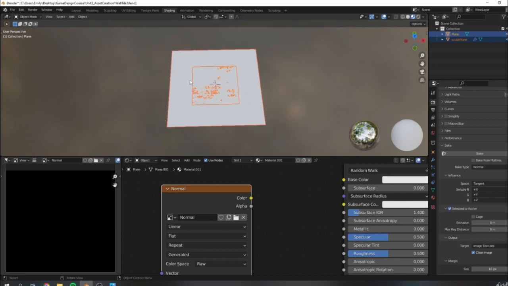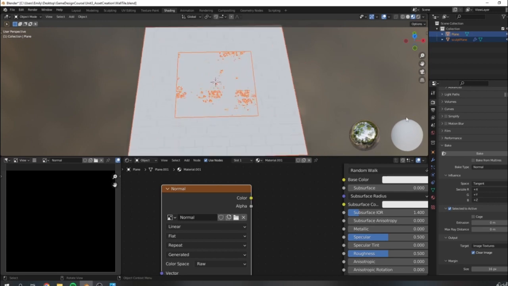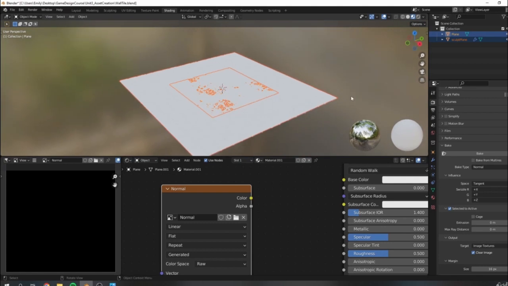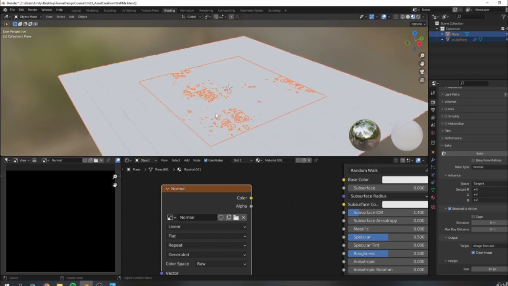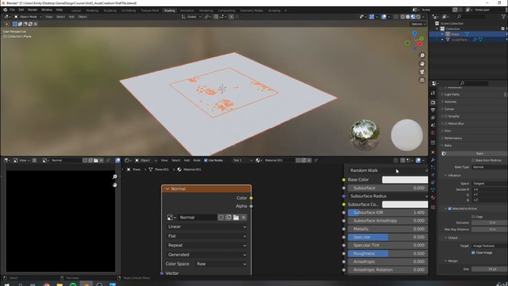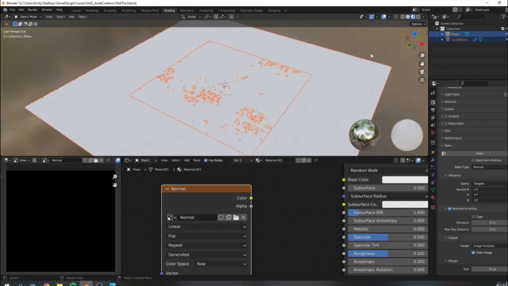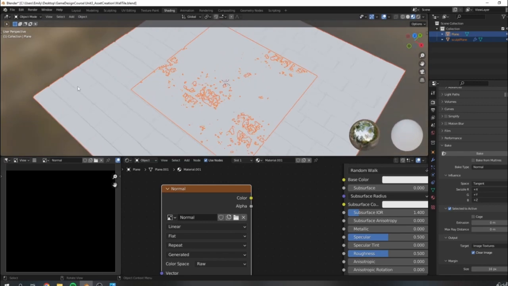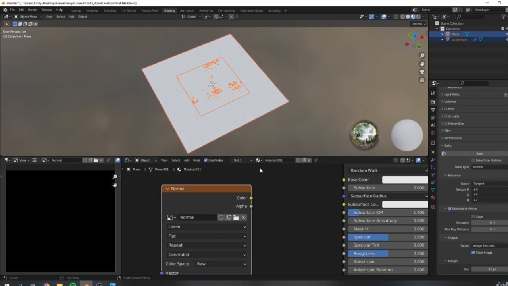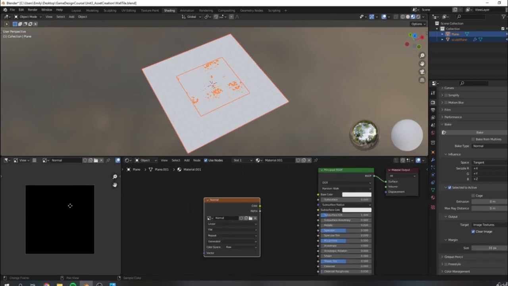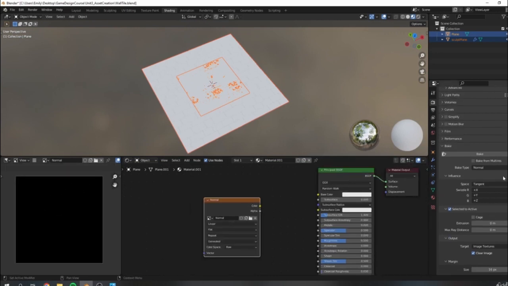The order in which you select these is very, very important, because this setting right here is selected to active. If you selected them in the wrong order, Blender would be trying to take the detail from your smaller plane and bake it onto your larger plane, which is not what we want. So just make sure that your larger sculpted plane is selected first, and then you select the smaller plane. Okay, so all that being said, let's just come in here and hit bake and see what happens.